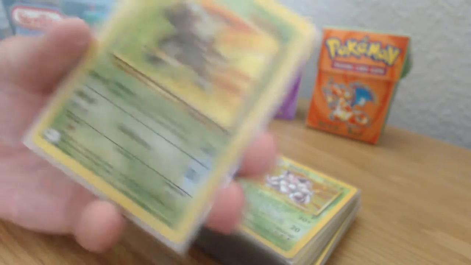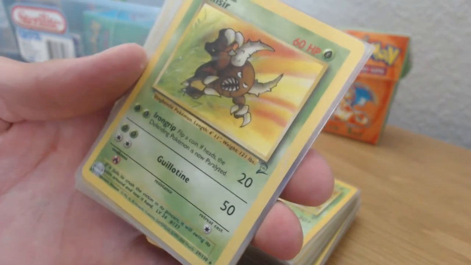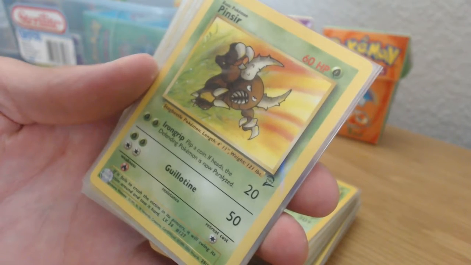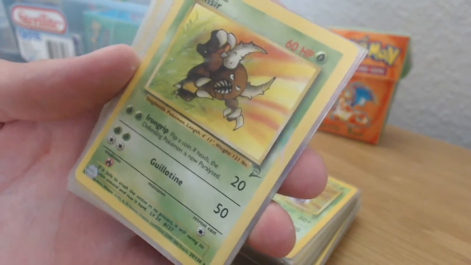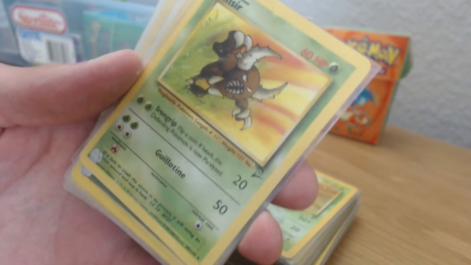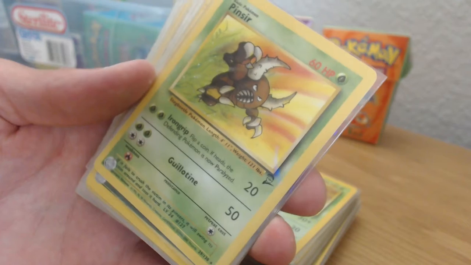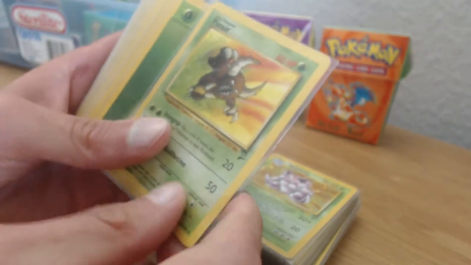So, Pinsir. This one has 60 HP. Iron Grip does 20 damage and paralyzes the defending Pokemon on a heads flip, sorry. And then Guillotine does 50 damage. So kind of like that Nidorino we just saw, it does 50 damage on a Guillotine. Same energy cost, 1 retreat cost. I like this card's artwork a lot. It's really cool. And I think overall Pinsir is a really good Pokemon, and it has a lot of potential. This card would get demolished in today's standards.